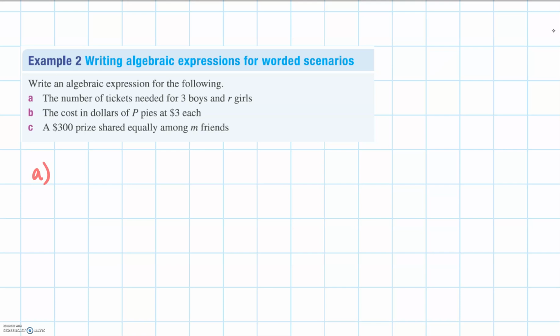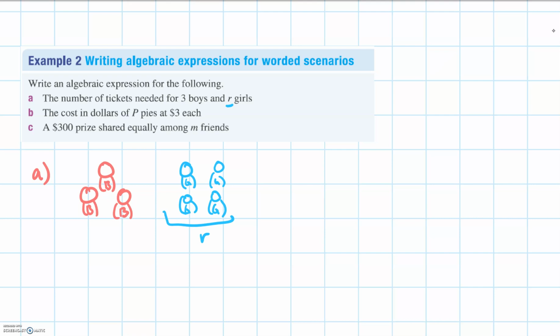What we're imagining is there's 3 boys, 1, and I'm going to put a B for them, 2, 3. 3 boys and R girls. Now, if you remember, we said that pronumerals were letters used in place of numbers where we don't know the number or the number can change. So we don't know how many R is. So I'm just going to put a whole bunch of girls, G, G, G, that's a terrible looking one, G, and I don't know how many of them there are, but I can say that there's R of them.